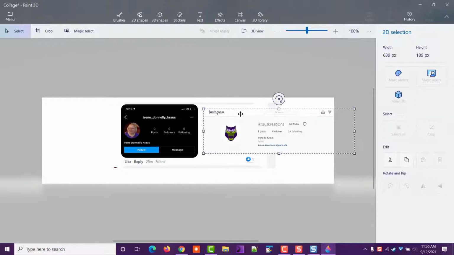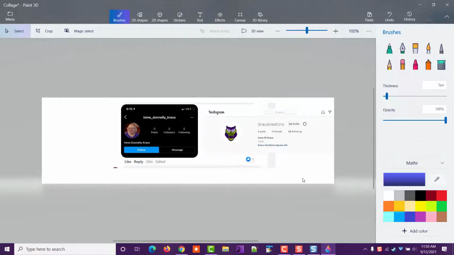That's pretty good. Yes, I know I'm chopping off a little bit of things here on the side, but I don't think that's important in this case because it shows it is an Instagram profile and it shows what it is. Okay, now I'm going to click off of that.